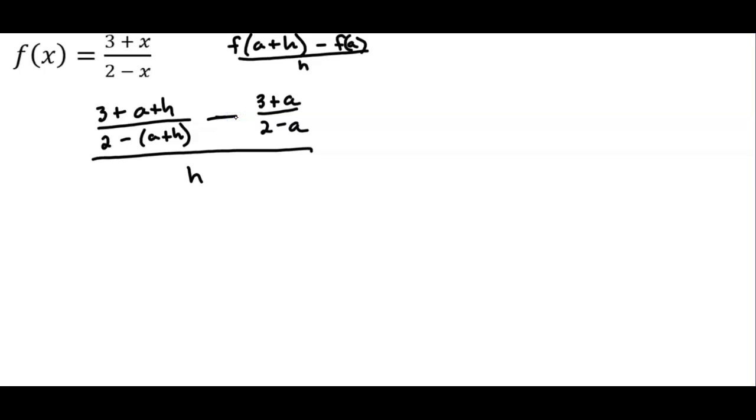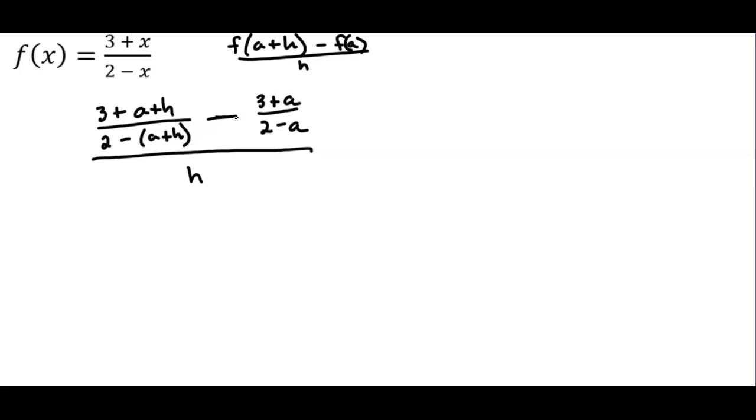What we want to be able to do is that h in the denominator, in the past when we've done these, you may have noticed that h usually would cancel out. And that's what we want to have happen, because later on when we go to do the limits, we're going to replace that h with 0. And if you have a factor of h in the denominator, that's going to zero everything out, and that's going to be a problem. So we want that h to cancel. So it's a matter of finding the techniques to do that.